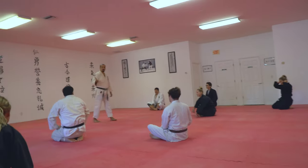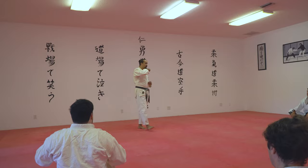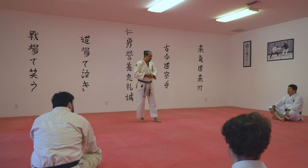Most of you were here last black belt class, which was before I went on a night trip, so it's been a little while. I really don't like to rehash the same material twice. However, there was some bit of neowaza at the end of that session that was okay, but I'd like to kind of touch up on it at the end.